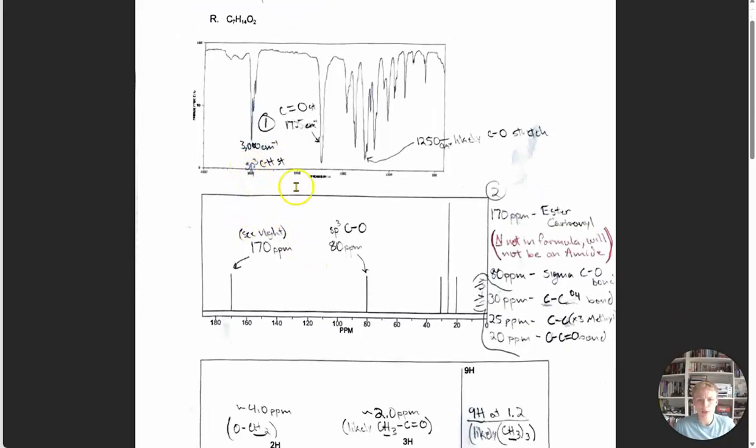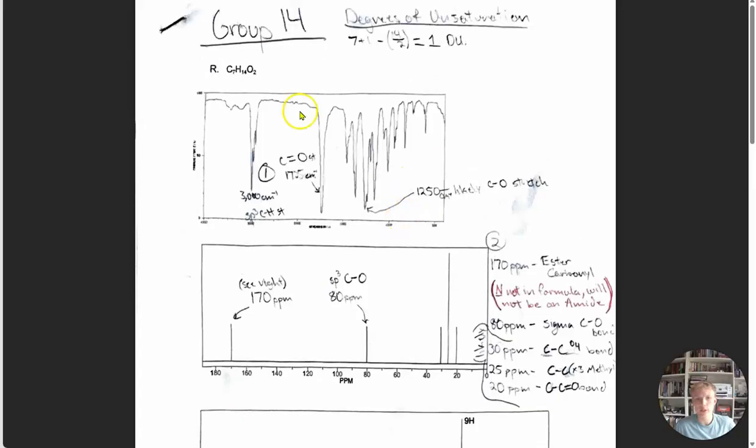Getting into the IR spectra, we notice first 3 diagnostic peaks. We have one at 3,000 centimeters, one at 1725 centimeters, and 1250 centimeters. And these correlate, according to the literature, to the sp3 C-H stretch bonds, the C=O double bond stretch, and most likely a C-O stretch. The reason that we can estimate this as a C-O stretch is we don't have any nitrogens present in the compound.